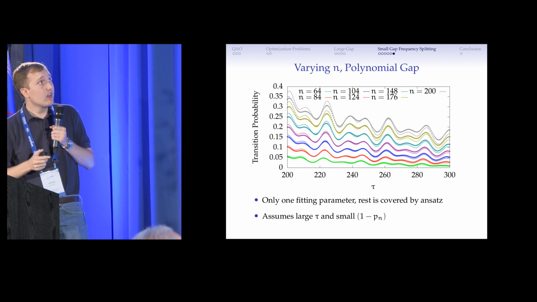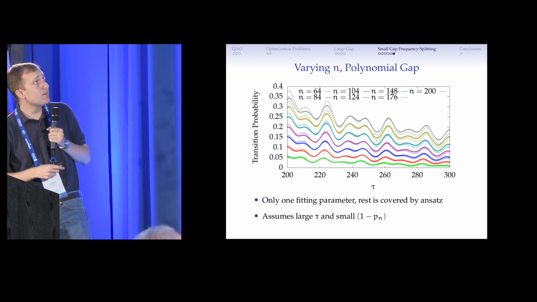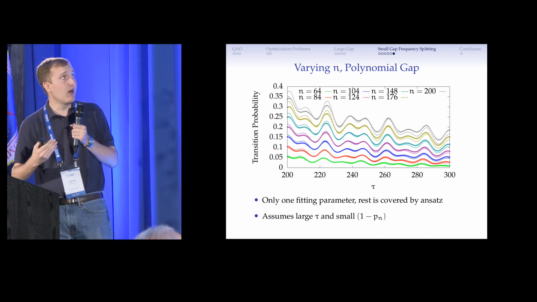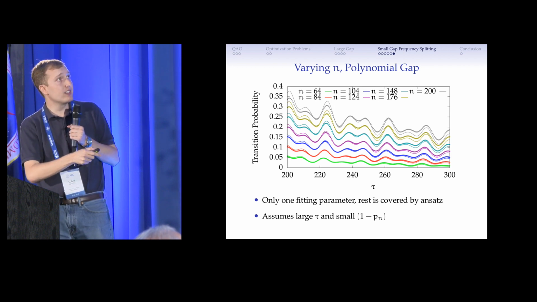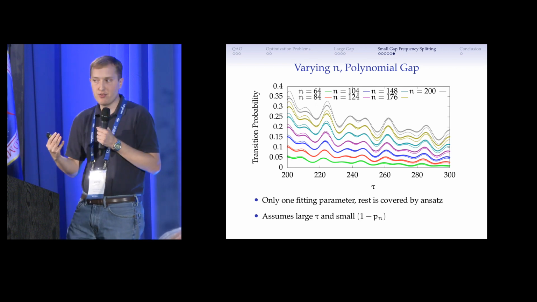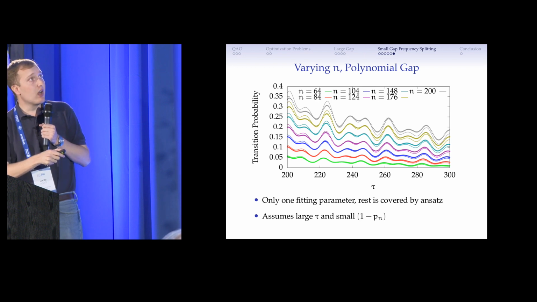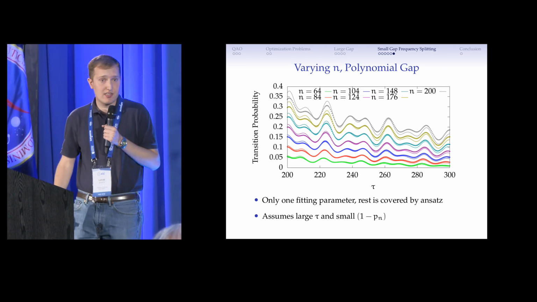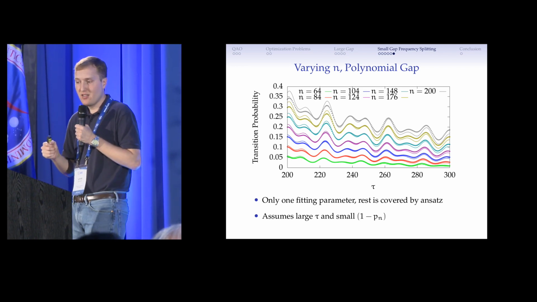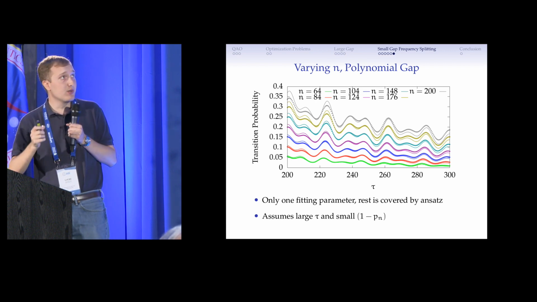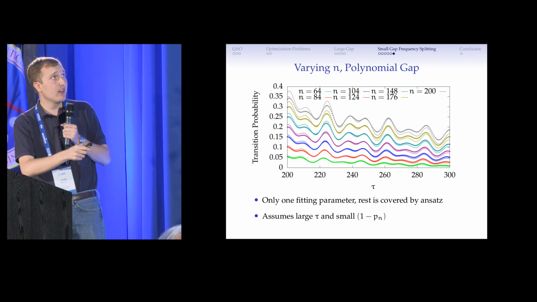To give a little bit more results, here I've listed the same results for the barrier tunneling model for various different values of n, the number of qubits. And you can see that as we go up in the number of qubits, we're getting less and less agreement. But the agreement that we're getting is still occurring at the same points. So you can still time yourself correctly. You can still find these minima at the same place.